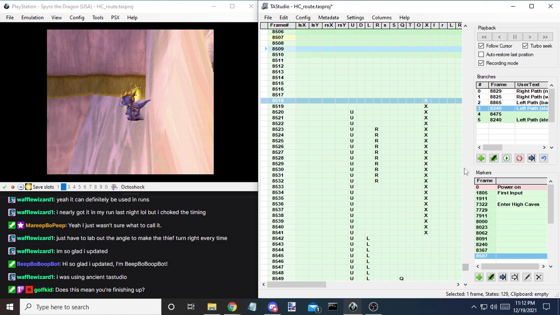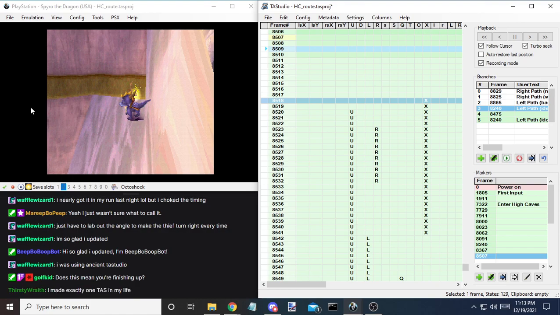Am I finishing up? I think I'm finishing up with High Caves. I have no interest in looking at this more. I feel some degree of certainty in what I've looked at. The main ideas I wanted to look at were wall gliding over here, wall gliding on the pillars, and trying to jump up the pillars. And it's cool that we got this far. And yeah, I'm not sure that I am in the mood to do anything else, so I might just be wrapping up.